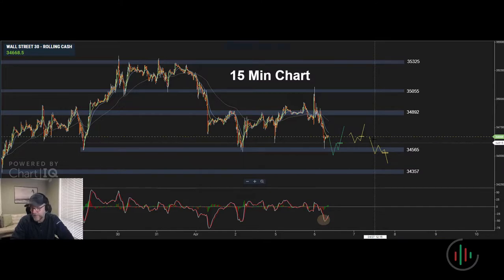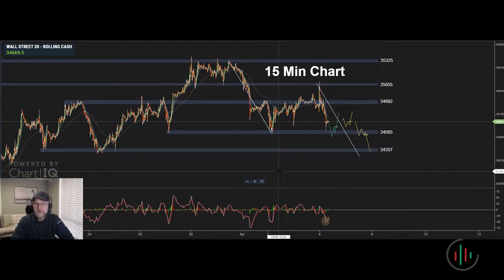Okay, and the third option is we really start to get a move onto the downside. So if that's the case, we might be looking at a big move down. Here we go, and we've got that move that could easily, like I said, that move there, it's phased into that level, consolidates around 565, and then extends on that move down into 34,357. So we could easily extend on that move down.